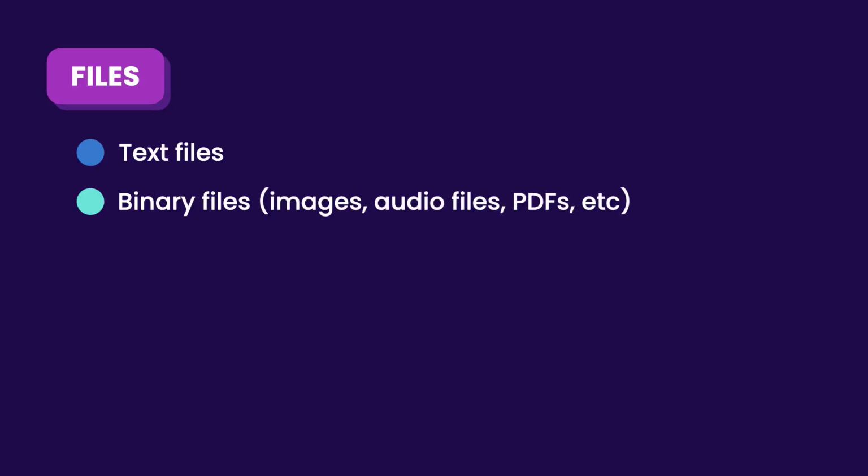Now, these binary files, unlike text files, are not human readable because the data gets stored in them exactly the same way it's stored in memory. So these binary files are for machines and not for humans. We often use them when we are dealing with non-textual data, meaning numbers. For example, an image is represented using millions of pixels, and these pixels have numeric values. That's why images are stored in the binary format.